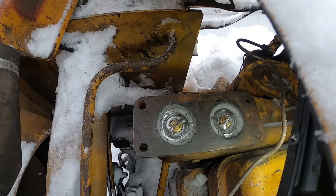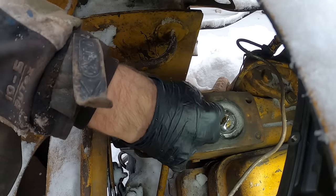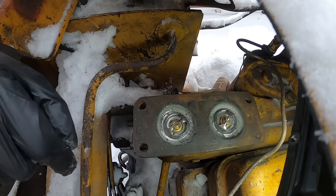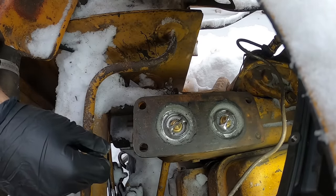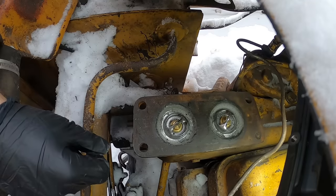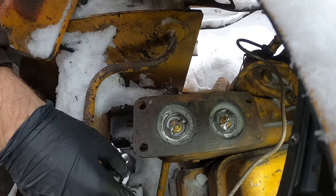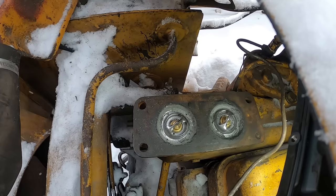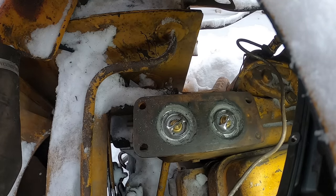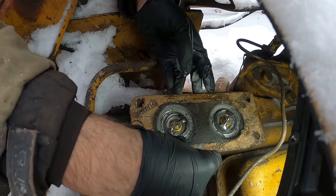Okay, that thing will basically turn into concrete, or something similar. It should be good enough to hold just the thermostats in their rightful place. If this doesn't work and they pop out, then I'm gonna probably make a metal bushing and try to hammer that thing in here, just like it had before. Probably gonna need to wait like a day before doing anything, but I can back it up.